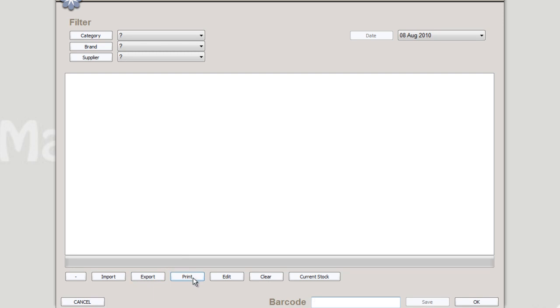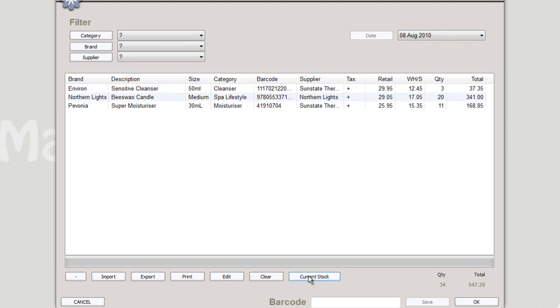You can print it directly from Mandala, and previous stock takes are actually saved in the system so that you can go back and look at previous stock takes, and with the click of a button you can also look at current stock levels as well, which obviously are modified as you sell them. So that gives you a good idea, and anything that is out of stock actually will be shown up in red. And that's the stock take area.